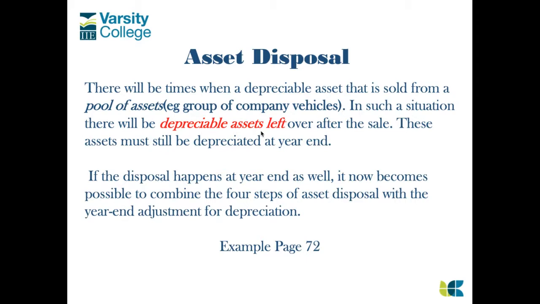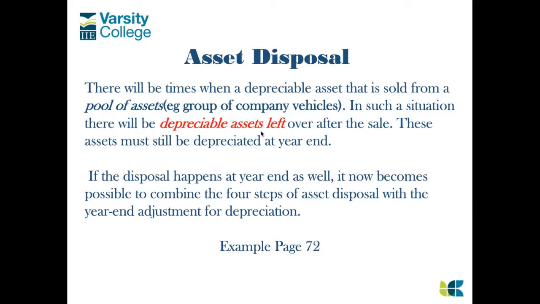You guys might have also had your own company cars. Let's just stick with company cars, right? So we sold his company car, but we kept the rest of yours. Can you see? And let's assume we sold the car at year end. We still need to calculate depreciation for all the other cars that we still have. Does that make sense?